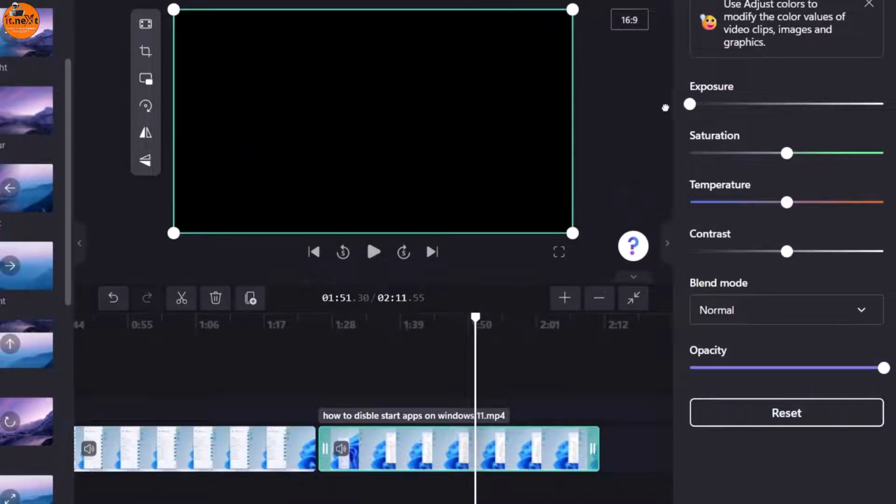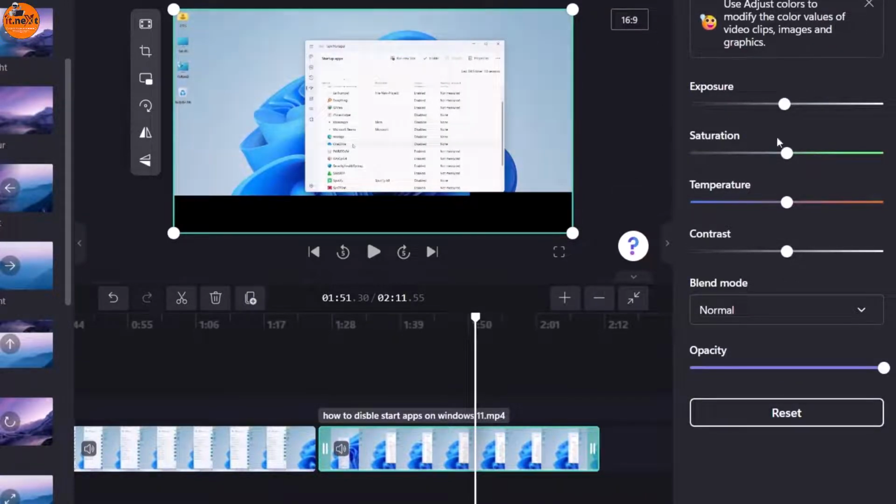You can even adjust colors like exposure, saturation, temperature, contrast. So I will be making a video about color grading using Clipchamp.